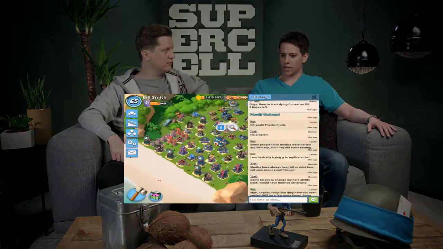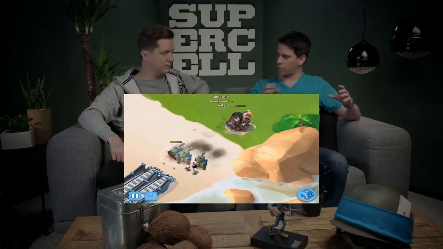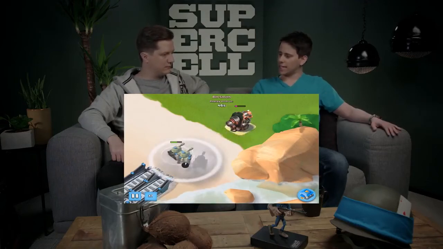This also brought to our attention another bug, which had to do with medics' heal rates. Now, how we came to this was Bill Smith posted a video on Reddit that showed a single defense, a single troop, and showed the heal rates right there. And it wasn't lining up with what showed on the info screen. Yeah, that was really baffling. And we started looking into it.